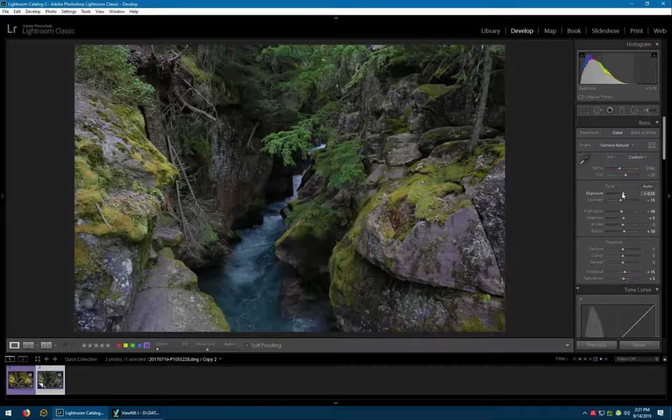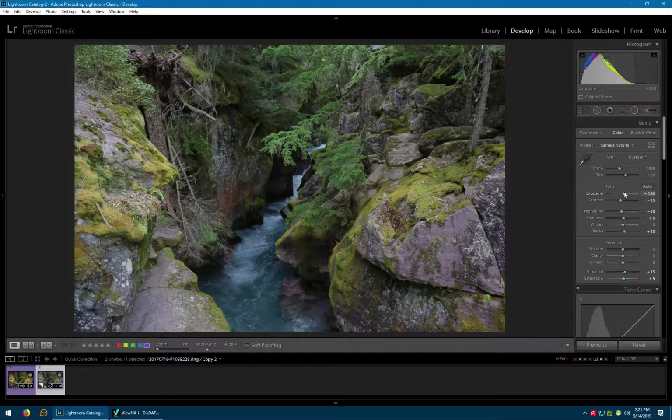So I see this is a little too dark, so I'll hover my mouse over the exposure. You see it light up a little bit there when I hover over it. I'm not clicking it, just hovering on it, and I'll press the up arrow and go up to about a little over half a stop. Again, I don't normally really crank up the exposure on any pictures I do. It's not common that I would go more than a stop up or down when I'm editing pictures.